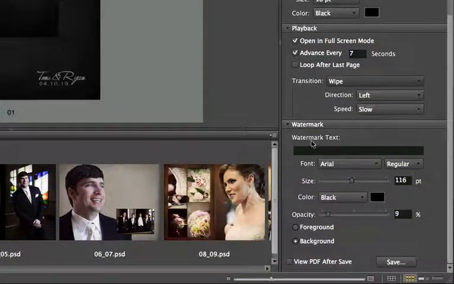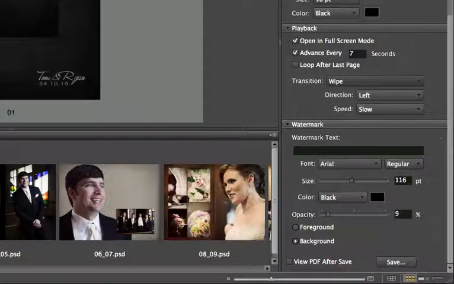And then you have your watermark section. I don't put a watermark over my album layouts because I want them to see the album layout. I don't want to put copyright Studio Benton, do not print. To me, that just takes away from the album layout. And the reality is it's going to be low res, I've already disabled printing, and I don't want them to have to be looking around a giant watermark across the album layout. I'm not that stressed about that.